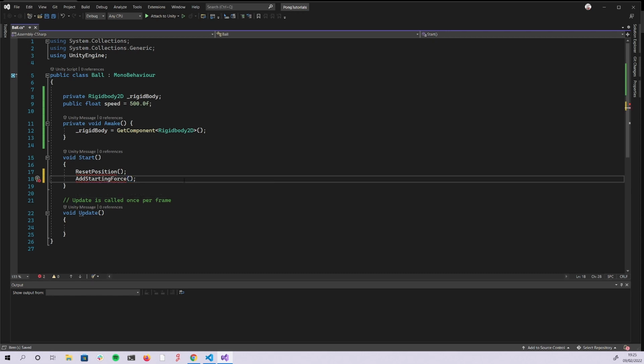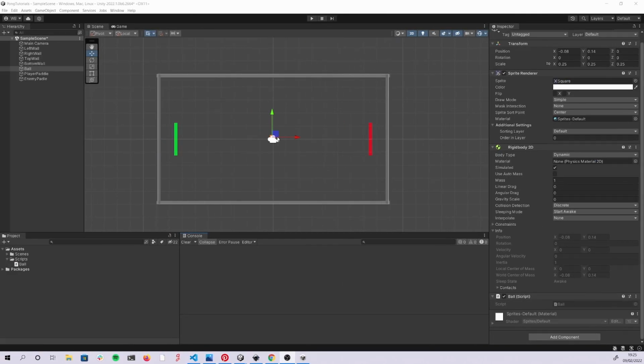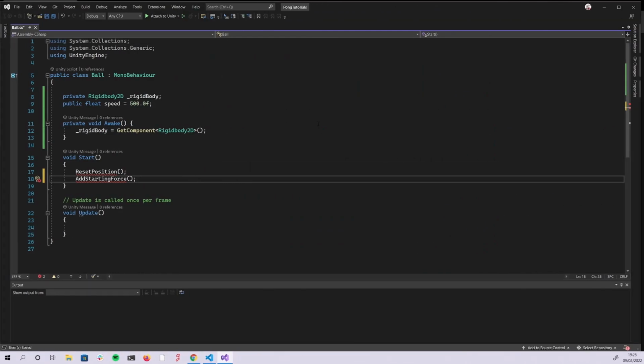And the first function will reset the properties of the rigid body so that every time we start the ball, no matter if I'm moving it in my scene somewhere just to see it better or not, it will get positioned in the center. So it's gonna be rather simple.